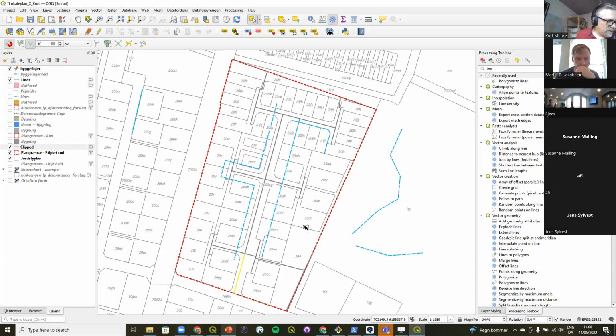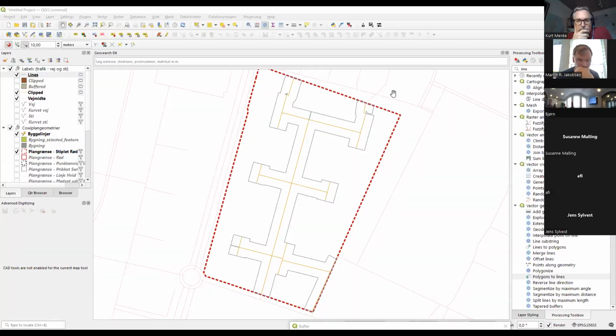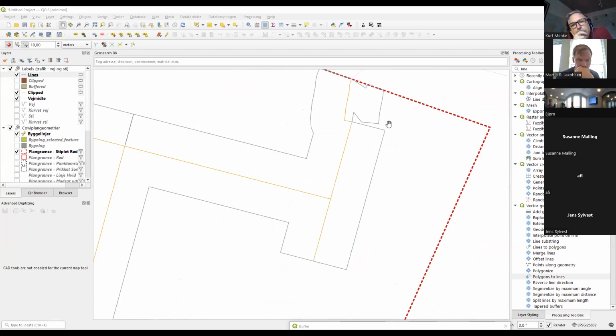So can I share my screen for a second, because it does some funny stuff? How do we do this? Share screen. So you see up here, there's some funny angles.